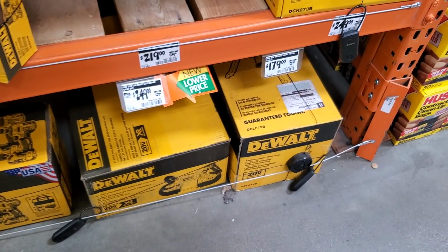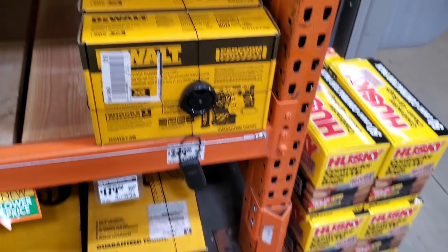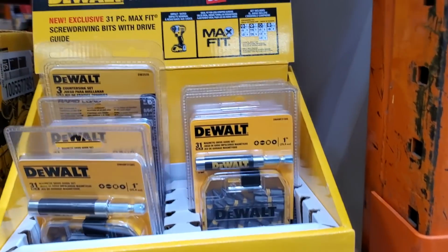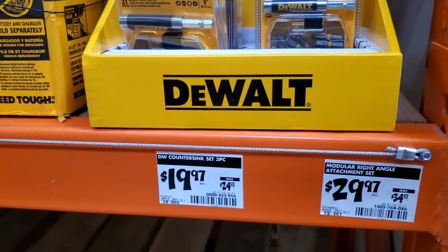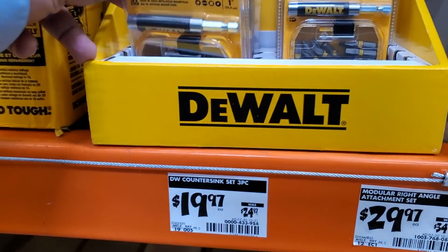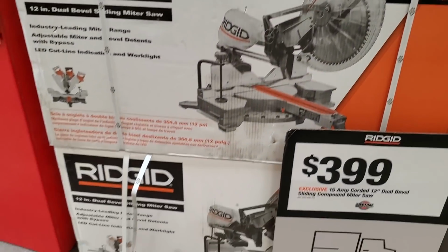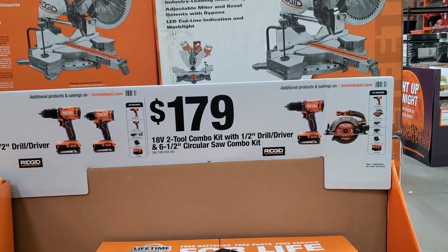$249, my bad. Then you got the impact driver and drill driver right there, made in the USA. Alright, and then you got the SDS hammer drill here, or rotary hammer, $249. You got the Dewalt 31-piece Tic Tac case with the nice magnetic sleeve, $19.97. Pretty nice little compact case. $3.99. This 12-inch dual bevel sliding compound miter saw, Ridgid. Then you got circ saw and drill driver for $179, a 2-tool combo kit.